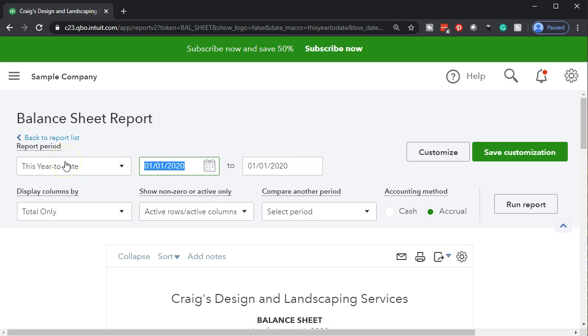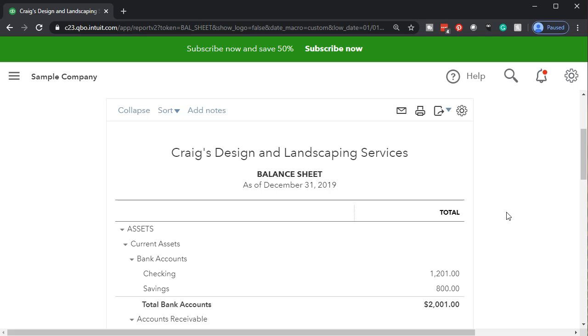Going to change the dates to 01/01/19 to 12/31/19. That's January through December 2019. Then I'm going to run that report. So now we have our data there. Now we're going to do some of our standard customization. So this is just going to be some of the things we have seen in the past, but we just want to make this report look and feel the way we want it to be.